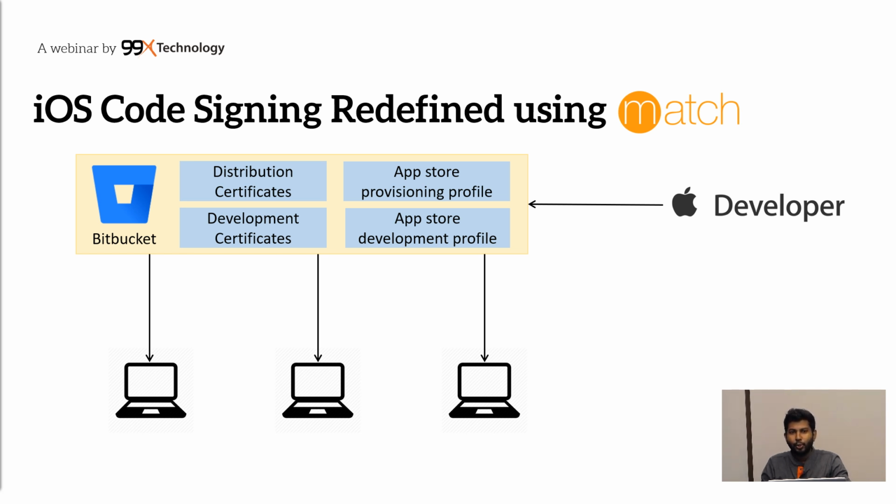And also it will be stored in a centralized repository which you can use to clone it on all the required machines of your developer members. And also you must know that if you add a new device, each and every developer has to re-login to your developer account, get the new provisioning profiles and install them. But with Match, you can simply run a command and do it easily. And we will be demonstrating how to use Match during our demo.